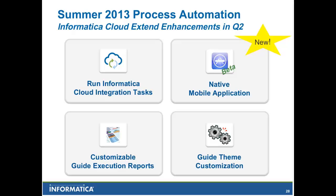So the third option is process reports. Currently you can see what processes run, how efficiently things are running, who's been doing what, and the outcomes for each of these running processes. But that was held internally to the cloud application, if you like. And with this release, we're going to flip that around and embed a whole bunch of that data into Salesforce.